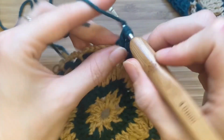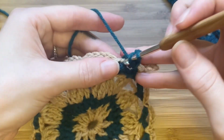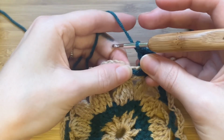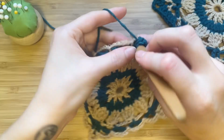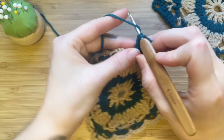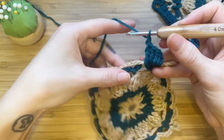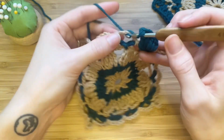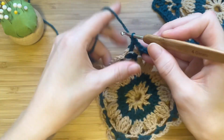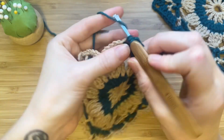Insert another 3 double crochets into the same chain space to have a total of 4 double crochets. Then chain 1 and insert another 4 double crochets into the next chain space. Continue this until you get to the corner.